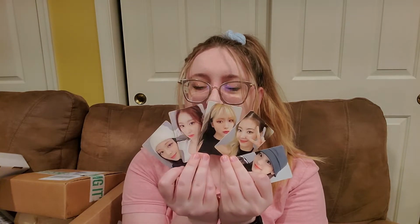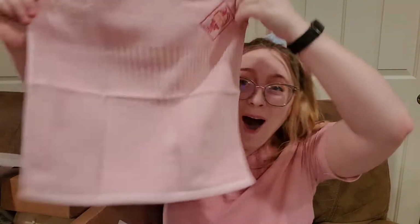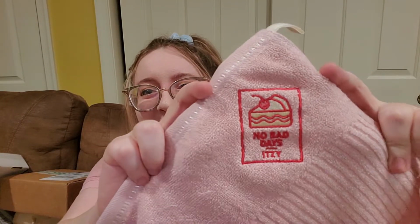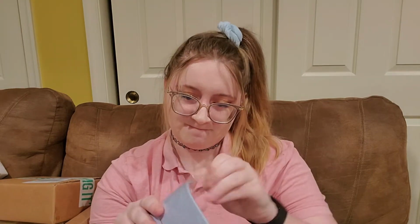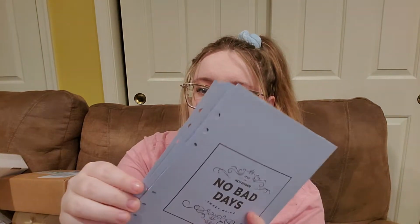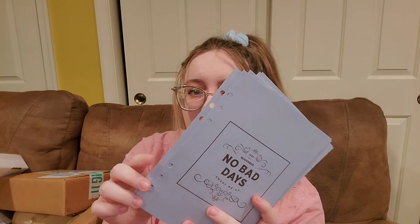So cute. We do have photo cards, and we have one of each of the girls. Oh my gosh, this is actually so cool. Cloth. What? Oh my god, it's got the bed. Oh, this is so fun. And then here are the diary things. So the idea is you have a binder that you buy, and you're supposed to put the pages in, as you can see with the holes. You have some blank pages. They have their pages, and it's just a dandy old time.